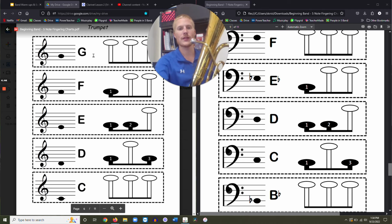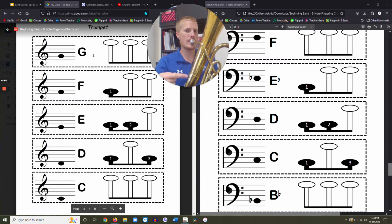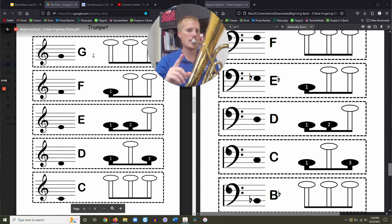Let's try that together. Okay, here we go. 1, 2, here's the low note. Here's the high note. Ready? Back to the first note. Ready? Here's the fifth note. Ready? And if you can go between those two quickly, that's really good for your flexibility and your accuracy.